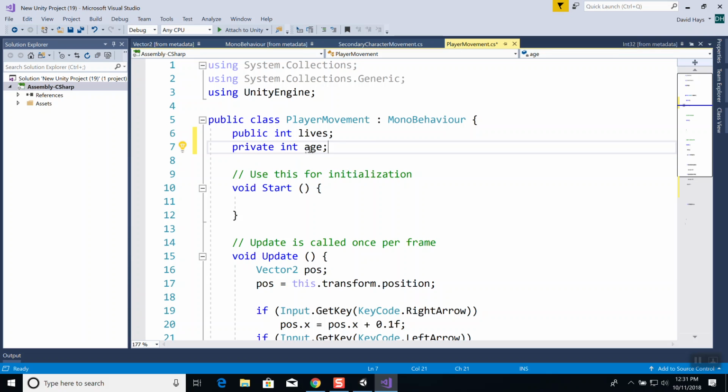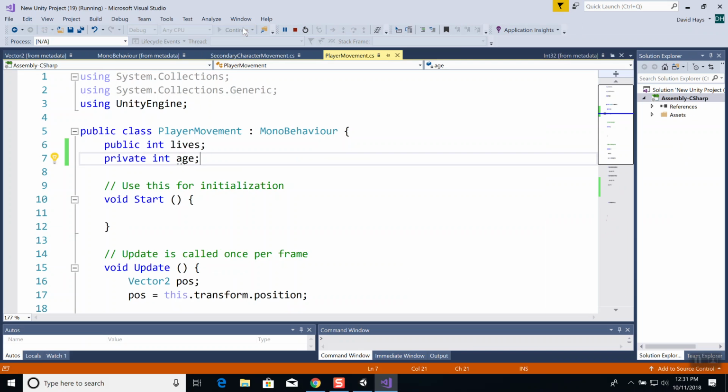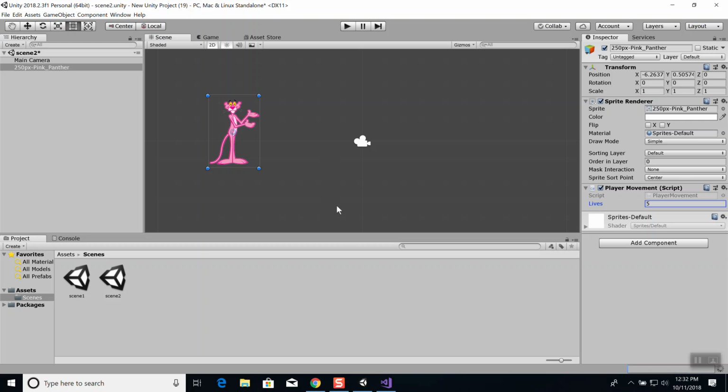So I do private int age, and I'll click attach to Unity. And you see over here, I don't see that age, do I?